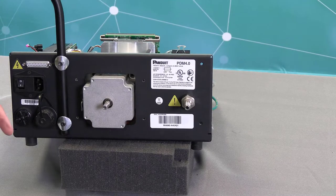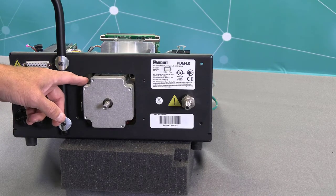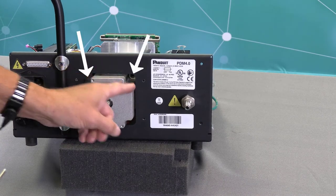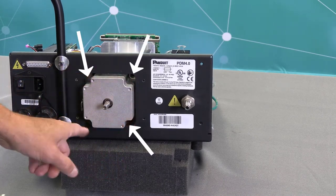Now I'll be removing the four 4-millimeter Allen screws that hold the motor in place. There's one here, one inside here, and one here.